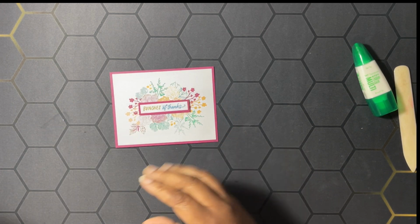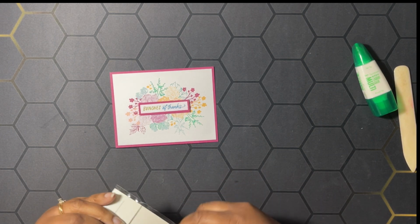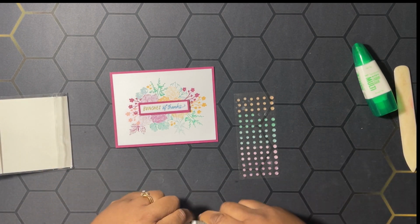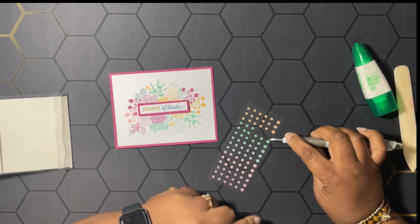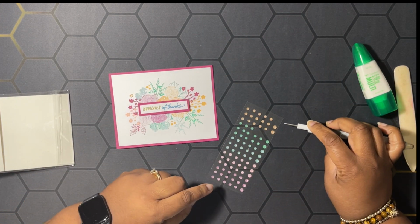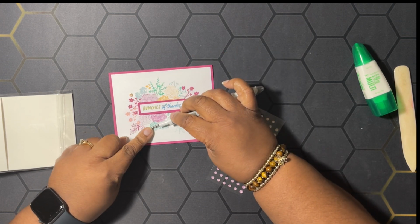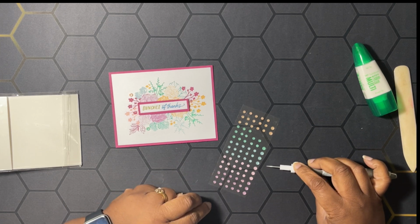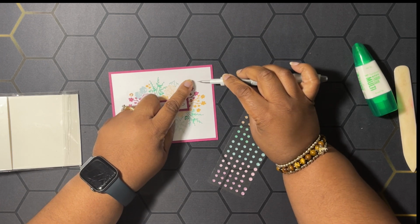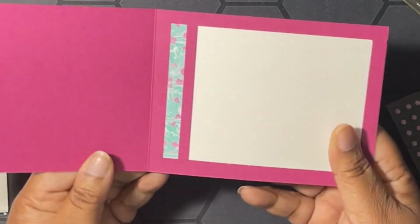And then for this card, I'm going to be using the In Color Shimmer Gems, the 2024 to 26 In Color Shimmer Gems. I have 2 packs in here, so, well, 1.5 packs. So let's go ahead and use some of these. I'm going to use one of the, what is it, Peach Pie. Give me some of this, I think that's the Shy Shamrock. And let's do a Petunia Pop. Okay, and that is that card done. Isn't it cute? No stamping.